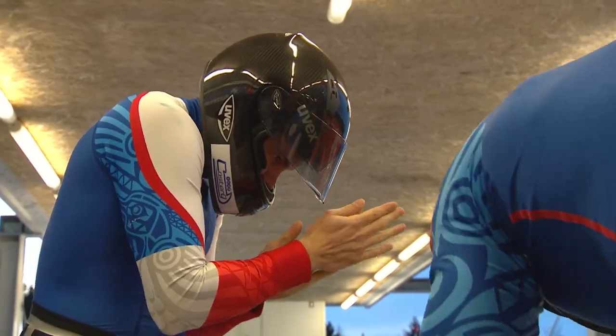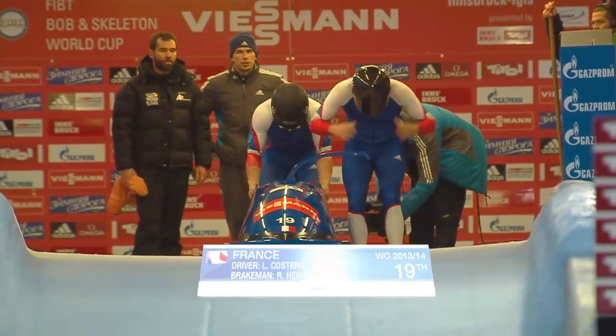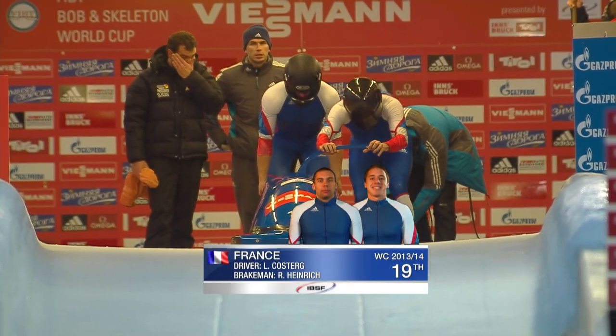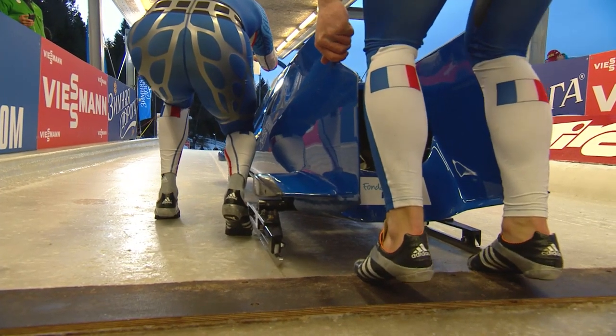Loic Costaig of France with Romain Heinrich behind him. And Loic with a borrowed sled last week in the four-man competition. Had a disappointing time in St. Moritz. This is the renaissance of French bobsledding here.